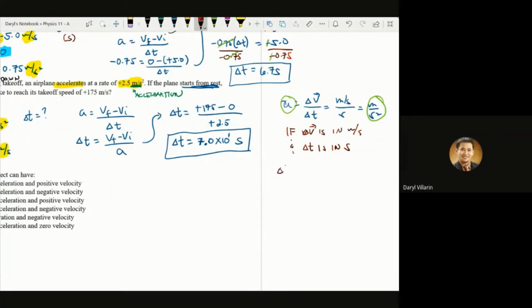Or if you want to check with that, we know that delta t from our expression here is just delta v over a. So if you want to work with the units, delta v is meters per second, and acceleration is meters per second squared, right? So therefore, you can take out this part here, meters per second. So what is left is 1 over 1 over second. But what is 1 over 1 over second? That is just second.